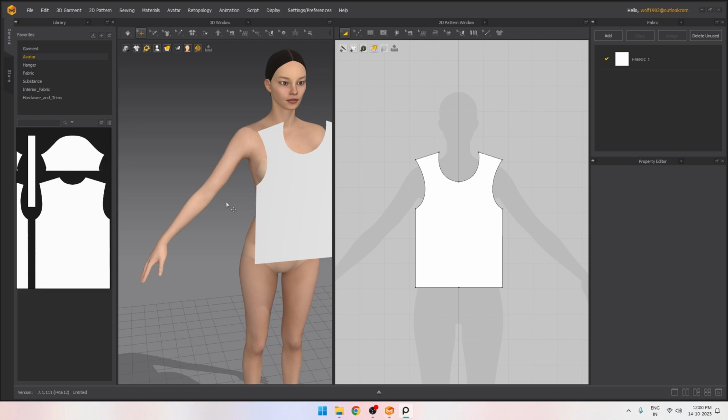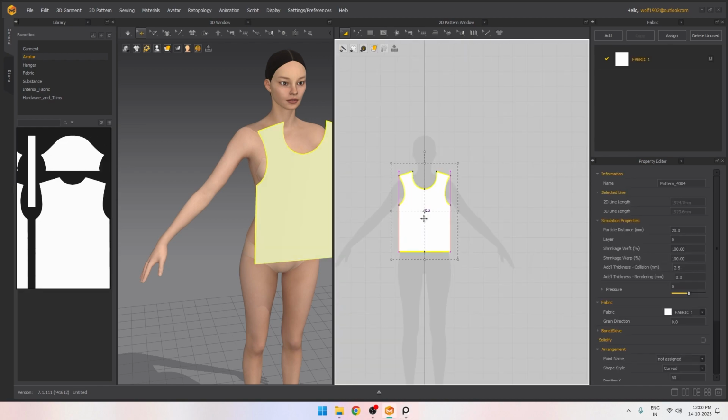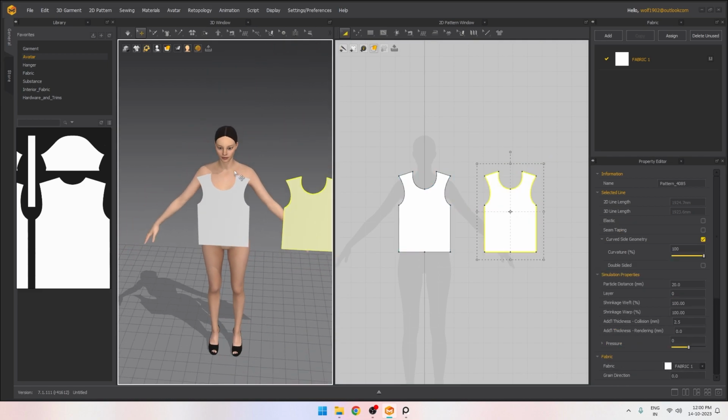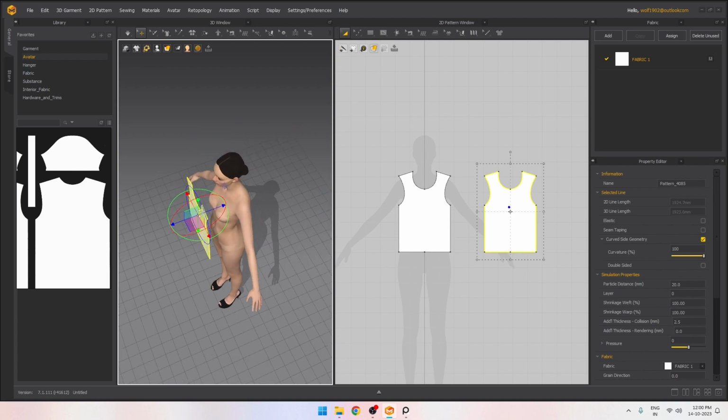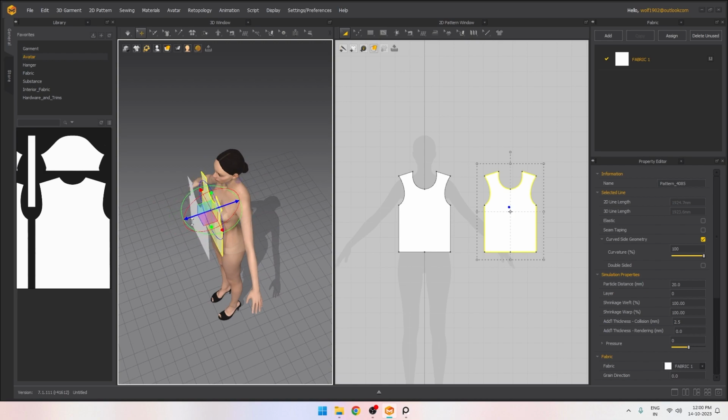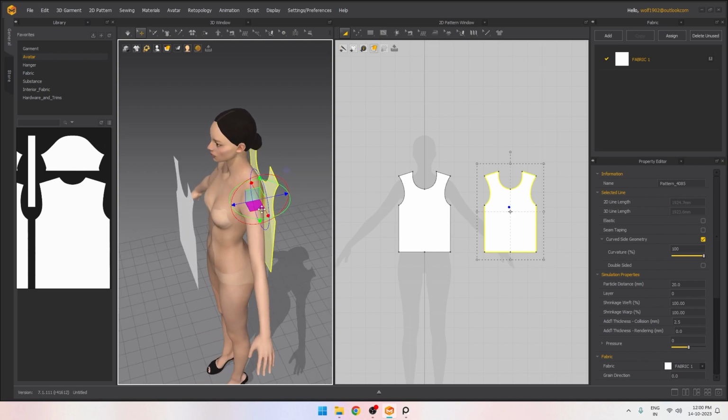Now for the back, I'm going to select this, Ctrl C and Ctrl V to paste, place it here, and in our 3D view I'm going to first align it with this and then bring it back.